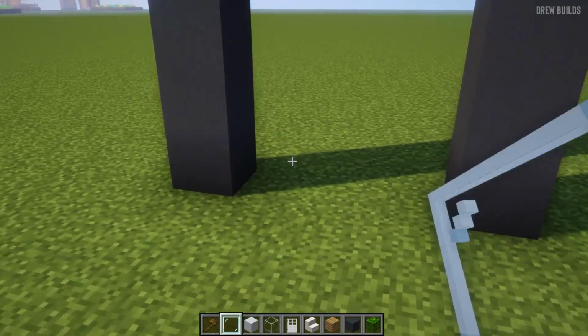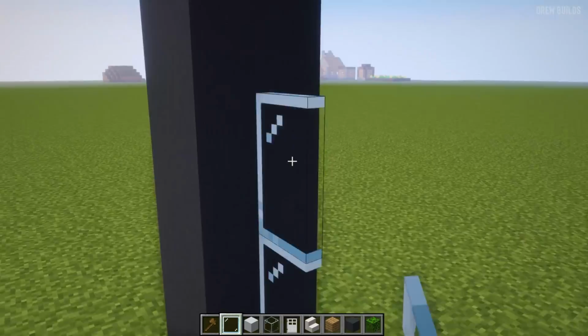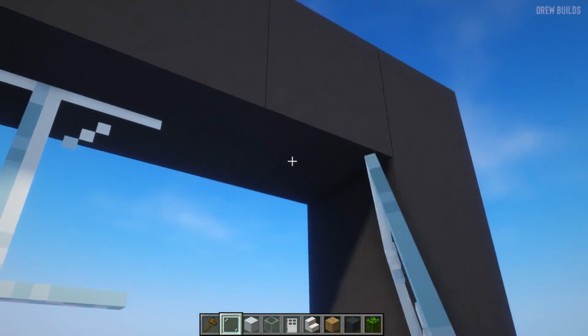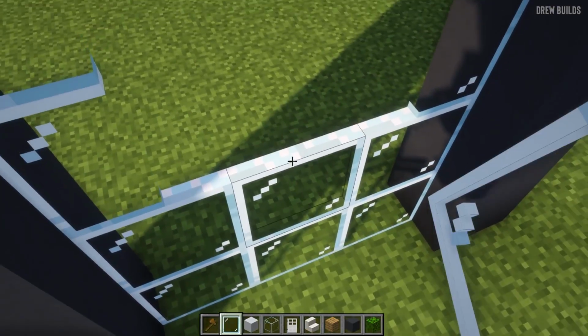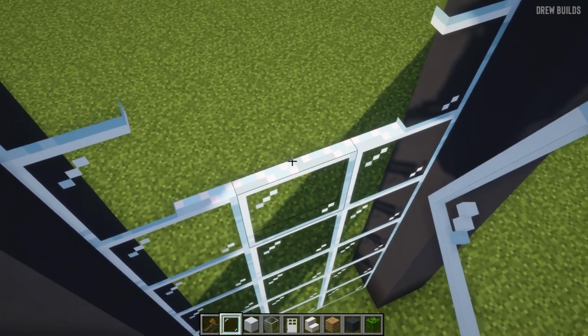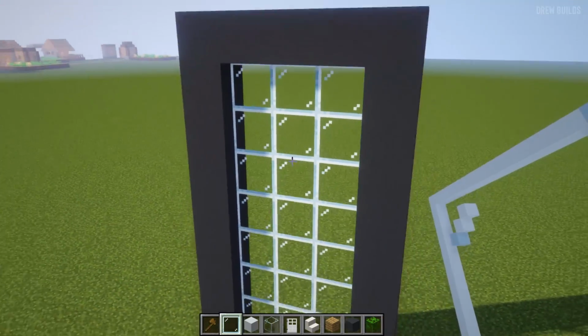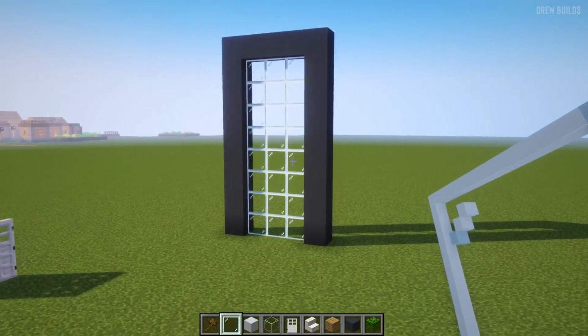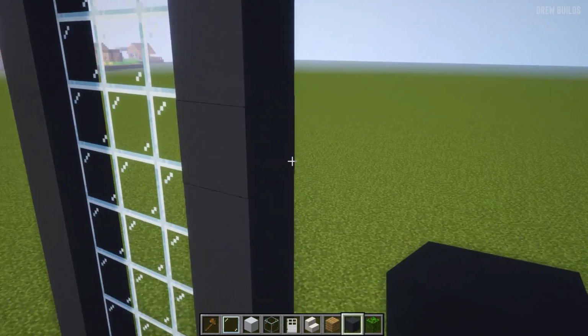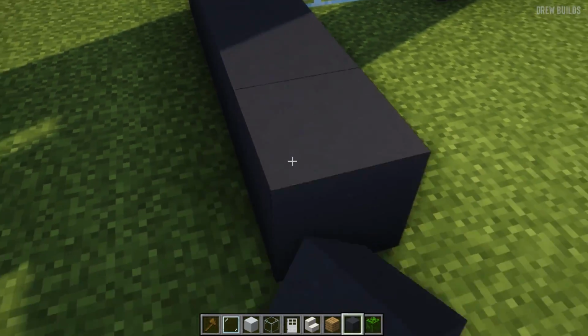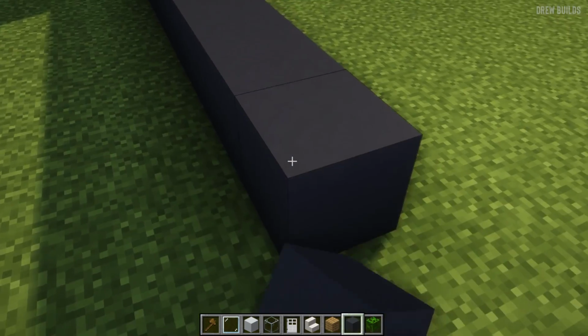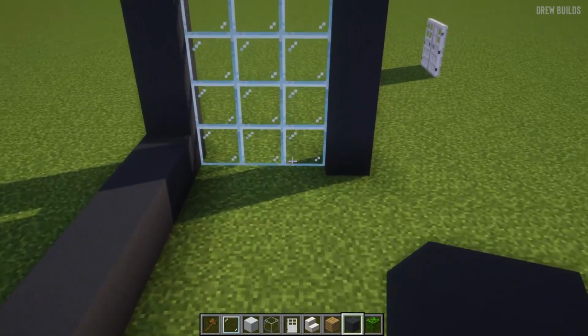Now we're going to add our glass blocks along here, like this. There we go. And we're going to basically add glass panes all in the middle of this house. There we go, as you can see. So now once we've built this, we're going to build this structure all the way back by going 1, 2, 3, 4, 5, 6, 7, 8, 9, 10, 11. And we're going to do the same on this side.